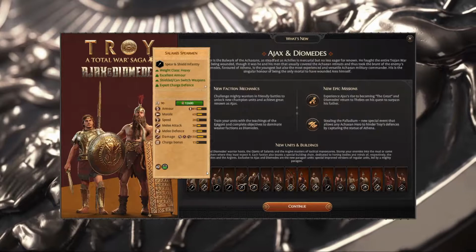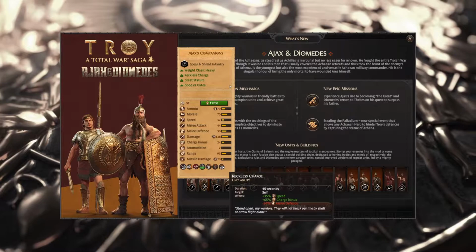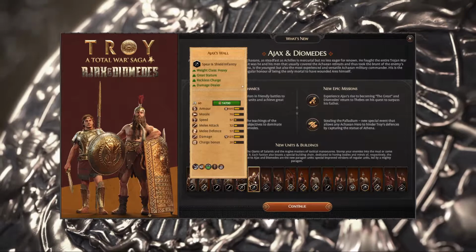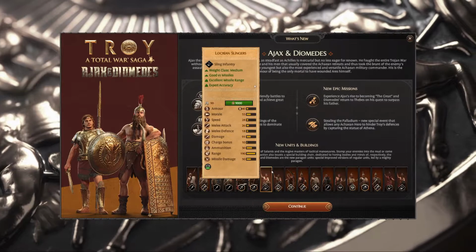You just got your generic heavy spearmen, generic heavy swordsmen, Ajax's companions. These must be his renown units. So they also have the reckless charge. They can heal. They have spears that they can throw. They're experts, so they can also negate charge bonuses. And these guys can attack walls. Okay. Let's see, Ajax's wall. So these are going to be, as you'd expect, massive defenses here. So that's pretty good.